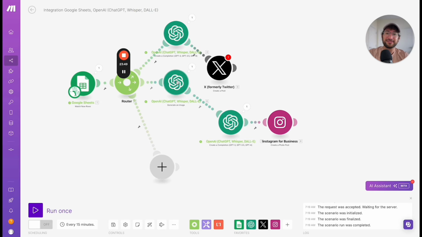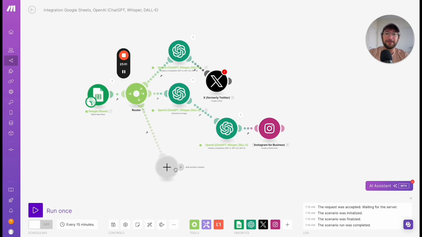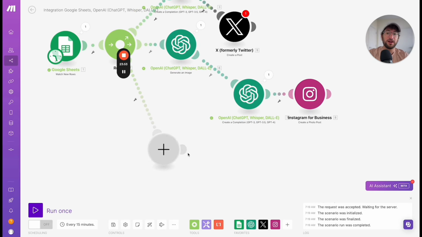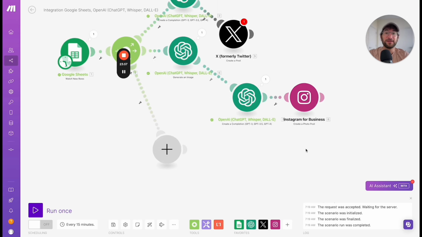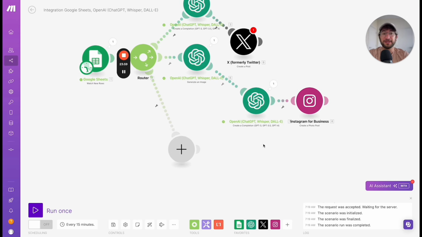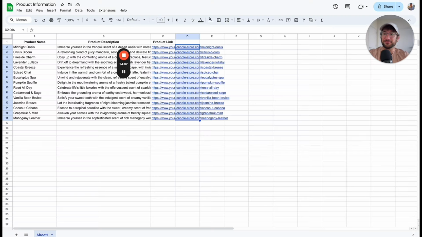We can do the same thing where we're creating a post, but this time it could be for LinkedIn, for example, and then connect LinkedIn and then post to LinkedIn as well. So we could post to three social medias all in one go in one automation through this Google Sheet automation. So you can add more products here and continue adding them.